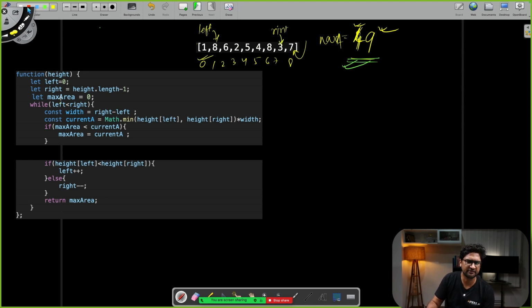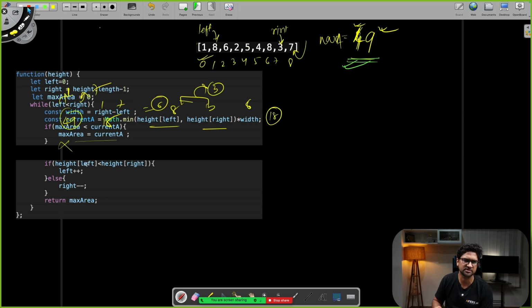Left value is 1, right value is 7. Again I find the width, 1 and 7, the value turns out to be 6. Height of this is 8, height of this is 3, the minimum of these two values is 3, this is 6, 6 into 3, 18, so the current becomes 18. Now current is 18, max is 49, this does not hold true, so this doesn't get updated.